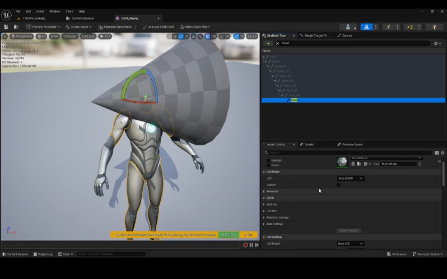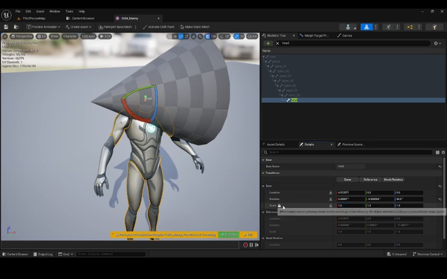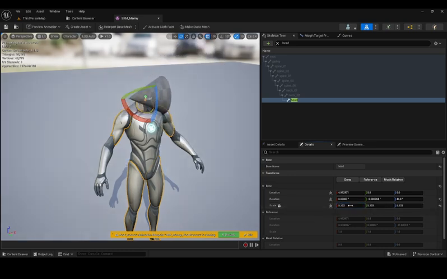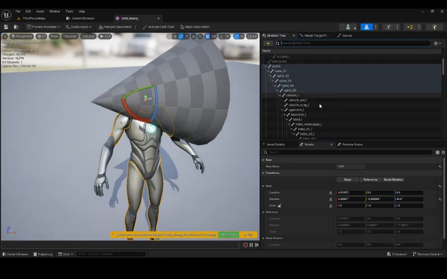And then in your code, you can assign any sort of mesh that you want. This is more related to blueprints, but you can have any sort of mesh you want assigned to this socket.